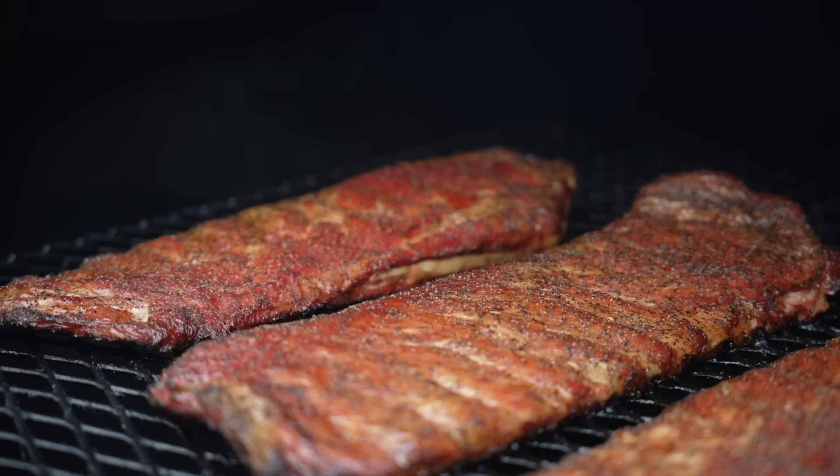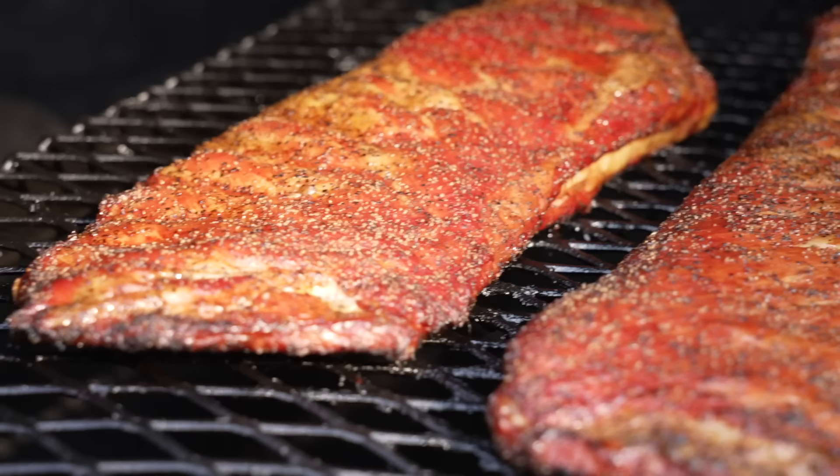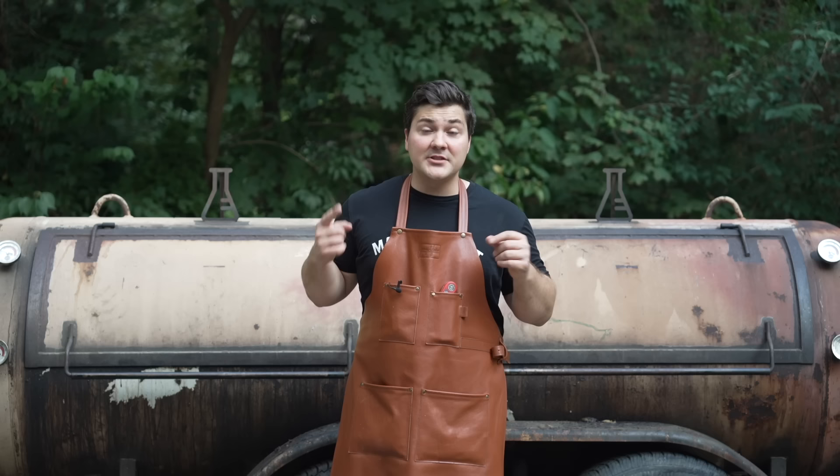It's been four hours at this point, and it's time to bump up the temperature to 275 for two reasons. First, I want to get meat pullback on the bone. The second reason is I want to render the fat really well — at a higher temperature you render the fat better. I'm going to move the ribs a little closer to the fire and add more wood so that I'm cooking at 275 for the next hour, still adding smoke flavor but mainly focusing on getting the pullback on the bones and rendering fat.